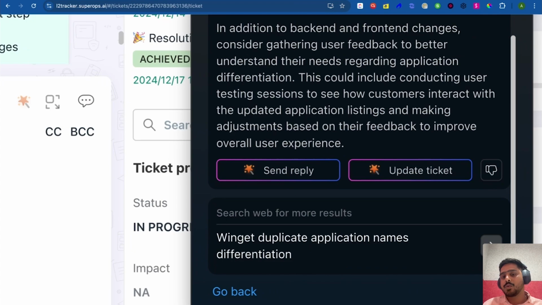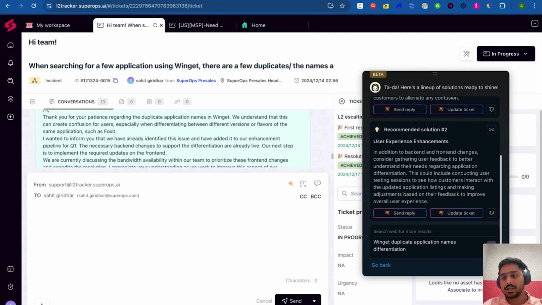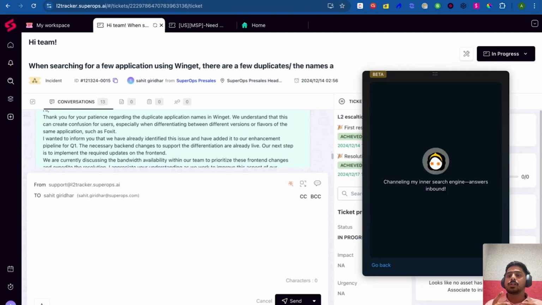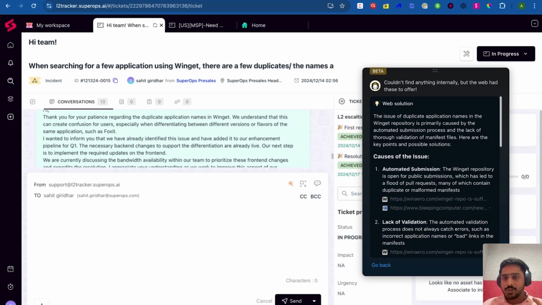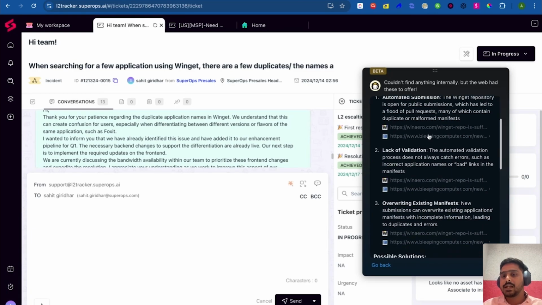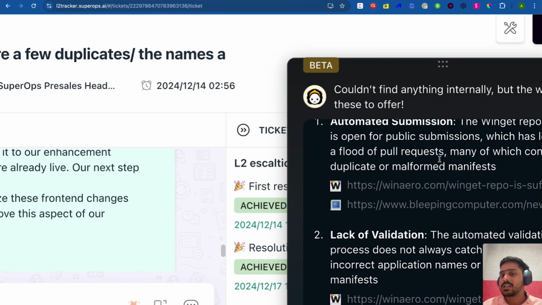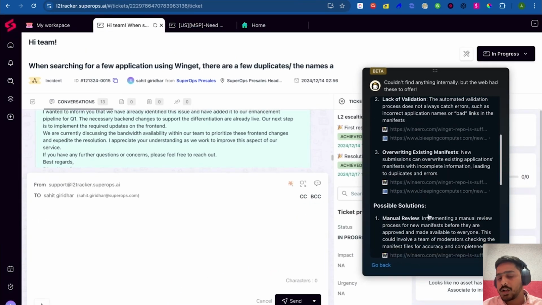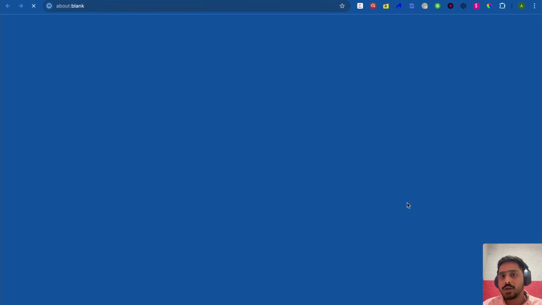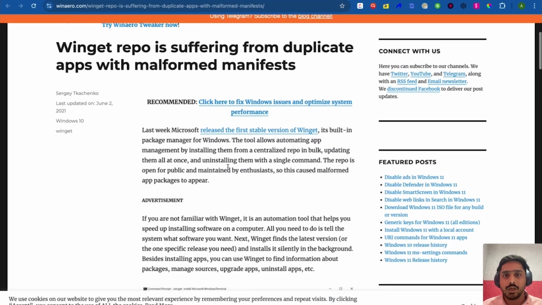So I can just say search the web for more results apart from the previous tickets. One hit, the AI will go scan the web for similar issues and create very nicely indexed links for me and clearly tell me what these links even talk about, right? And if I want to go ahead and quickly learn about it, I can just go to the link and learn about it as well. So I kind of know what's going on.